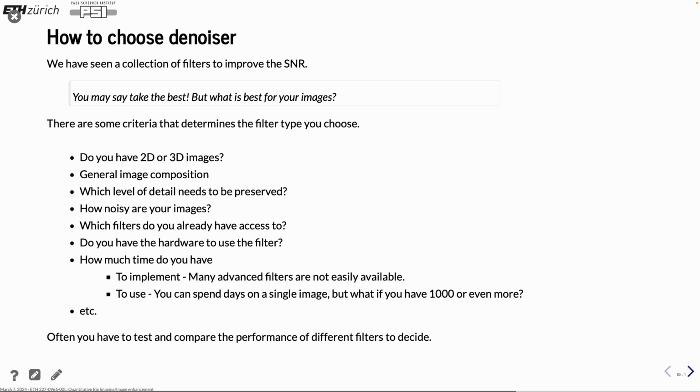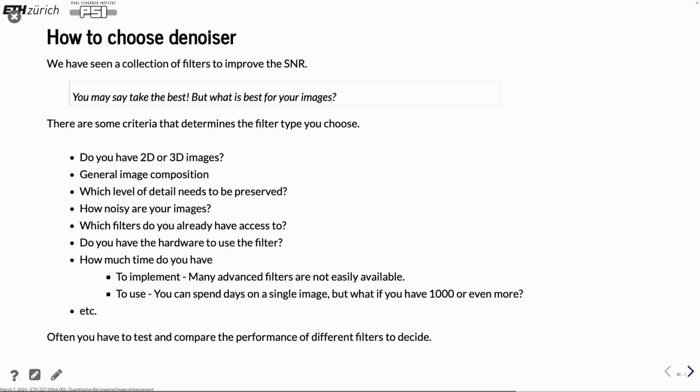Then when you go to the more advanced filters, you also have to ask yourself, do you have the hardware to run it? As an example, the total variation filter I have requires 4 or 5 times the image size as intermediate storage, and there are even more memory hungry implementations out there. And if you have, say, a 2K cubed, that's already 8 gigavoxels times 4, because you do it in floating point. Then you're already at 32 gigabytes. And then you want that 4 times again. And then you have probably blown up the memory in your laptop a couple of times.